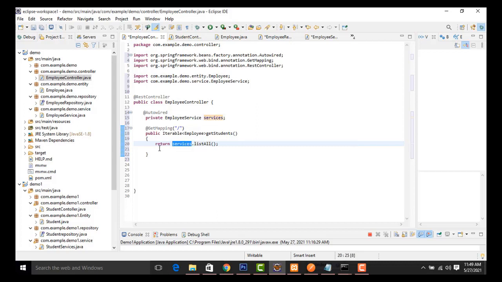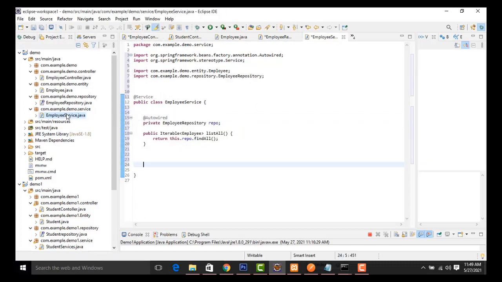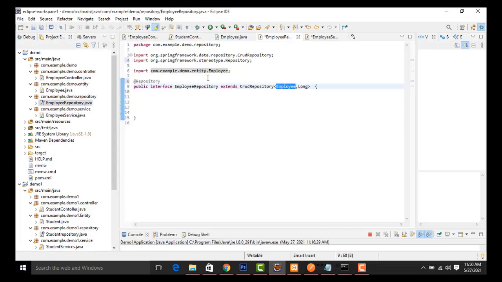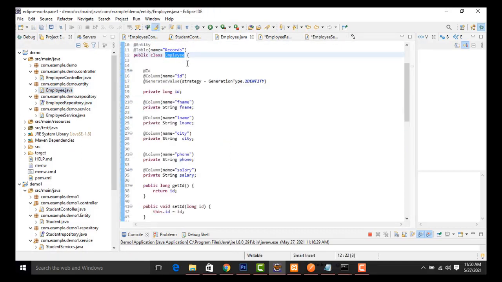So it goes to the service. What I did here is, it will be loading all the employee details to the list. It returns from the repository, the one that manages this, and all the details will be here.